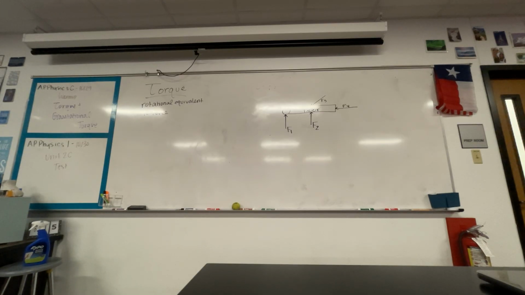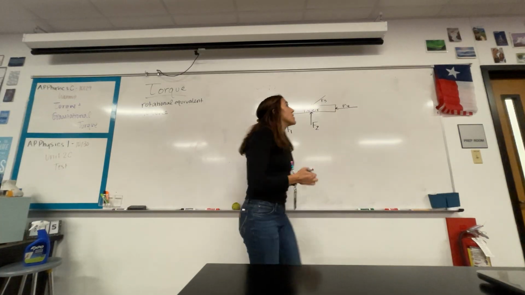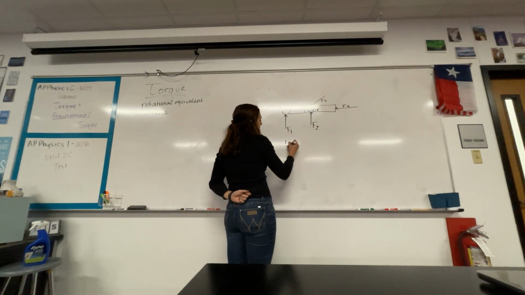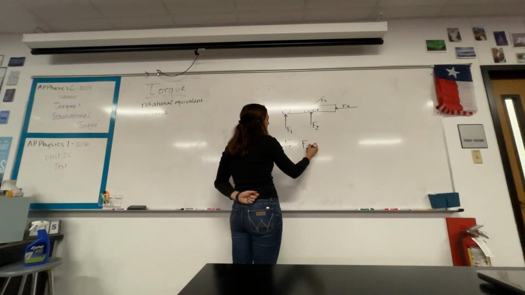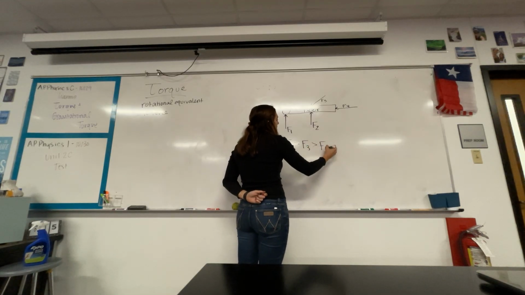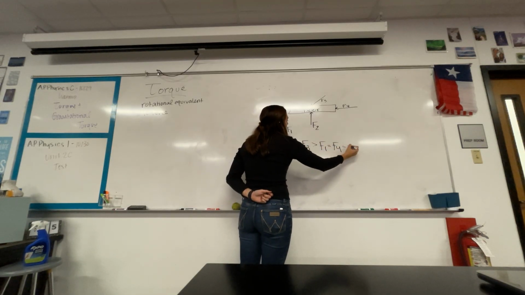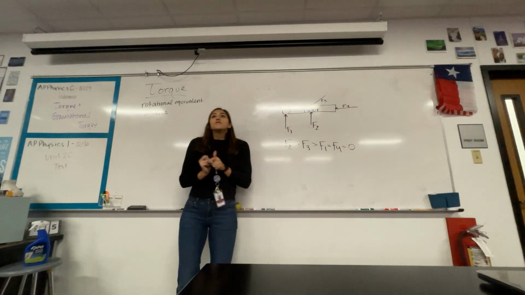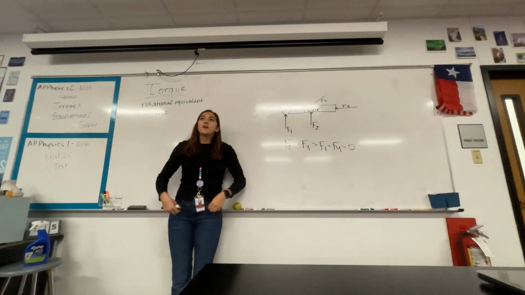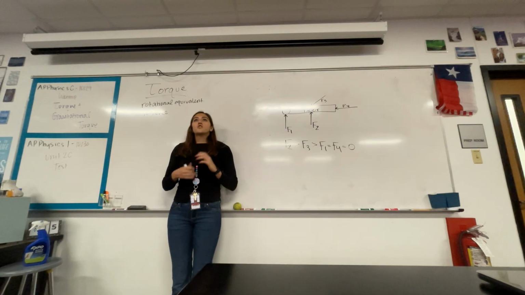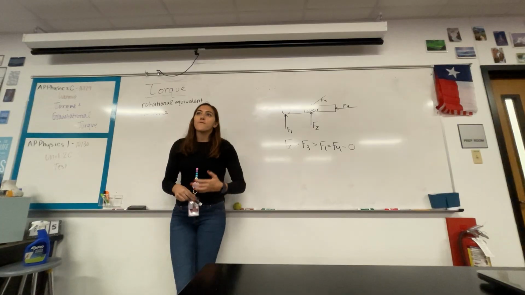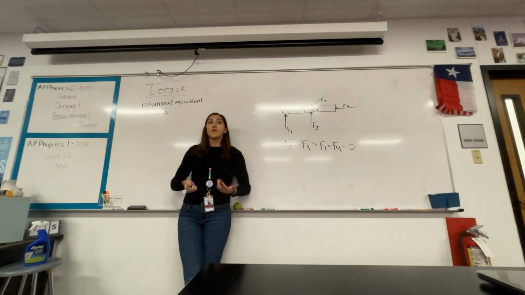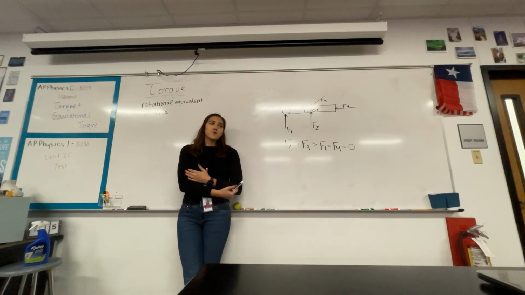Like you might think, oh, she's just not pushing. No, I'm pushing. So, based on that experimentation, hopefully you got the same answer you got while discussing it. F2 is the greatest, followed by F3, and then F1 is equal to F4, which is equal to 0. So what that tells us is that there are multiple things that determine torque. Torque being the rotational equivalent of force, so therefore determining how much angular acceleration I'm going to experience and how much this object's going to actually rotate.